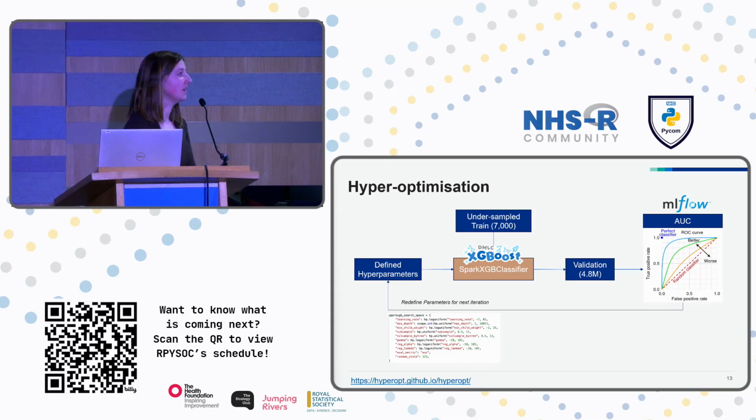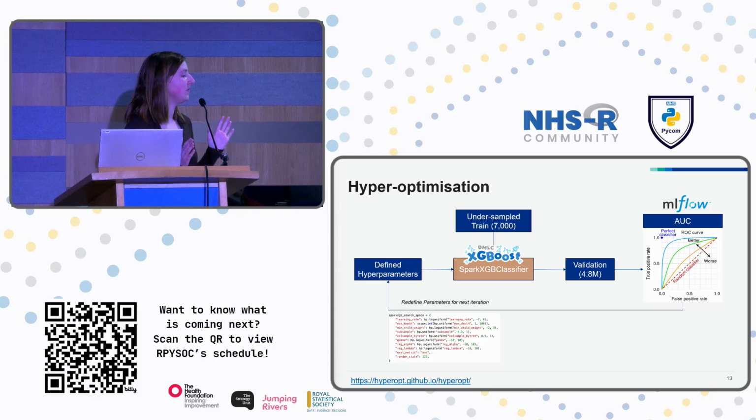The metric we used to identify the best model with the best parameters is called area under the curve. This essentially is a trade-off between your true positive rate and your false positive rate. True positive being the number of correctly diagnosed individuals that has also been identified by the model, and false positive rate being where the model has decided that someone has bladder cancer, but actually they've not gone on to develop it. In this case, 0.5 is the random classifier, so you would want it to be more towards 1, which is the perfect classifier. We were trying to maximize this with the parameters off of our training data set.